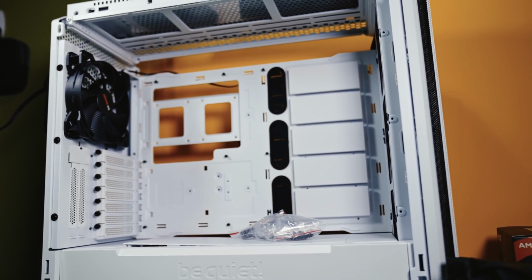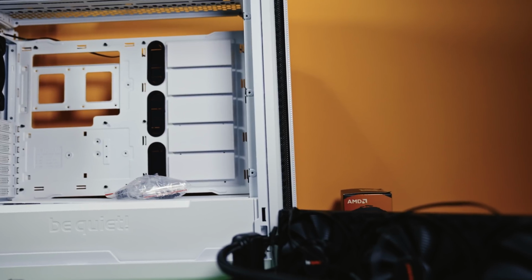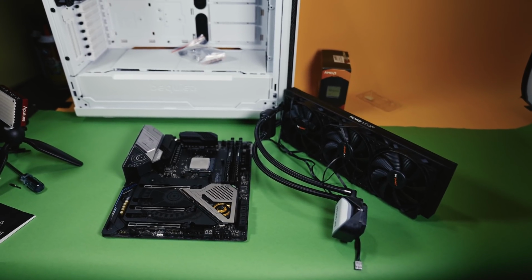We're going to be taking a look at this case through the viewpoint of all the very high performing hardware that's being released. Of course, this is going to include AMD, the new GPUs, as well as the new CPUs, and of course the RTX 3000 series Nvidia GPUs. I did a couple of different builds in this case in order to test out its performance as well as how flexible it can be with different configurations.